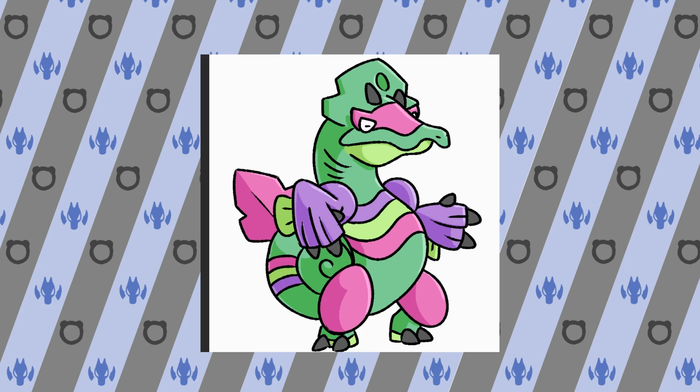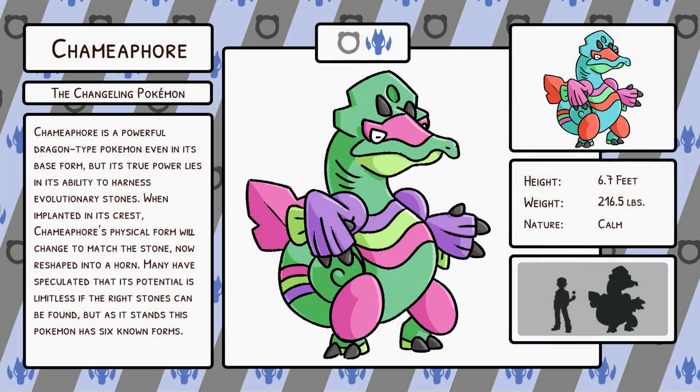Let's go over our Pokedex entry, and then we can talk about designing new forms. Meet Camouflage, the changeling Pokemon. Camouflage is a powerful dragon-type Pokemon even in its base form, but its true power lies in the ability to harness evolutionary stones. When implanted in its crest, Camouflage's physical form will change to match the stone, now reshaped into a horn. Many have speculated that its potential is limitless if the right stones can be found, but as it stands, this Pokemon has 6 known forms.